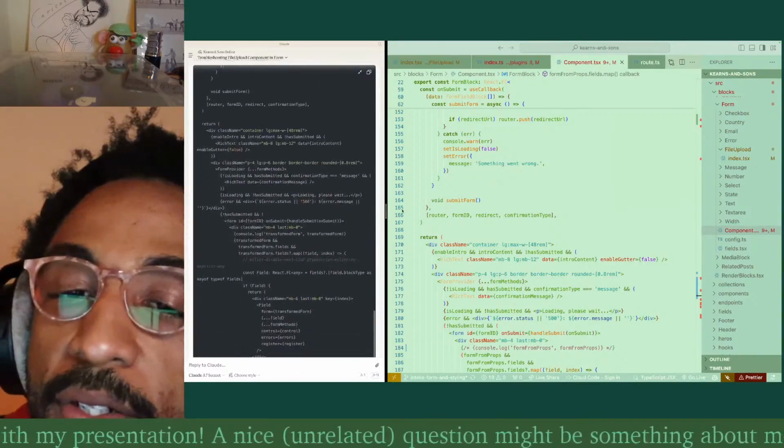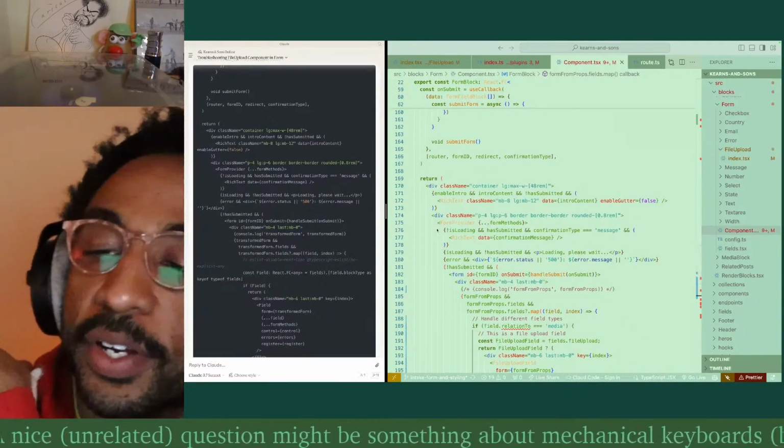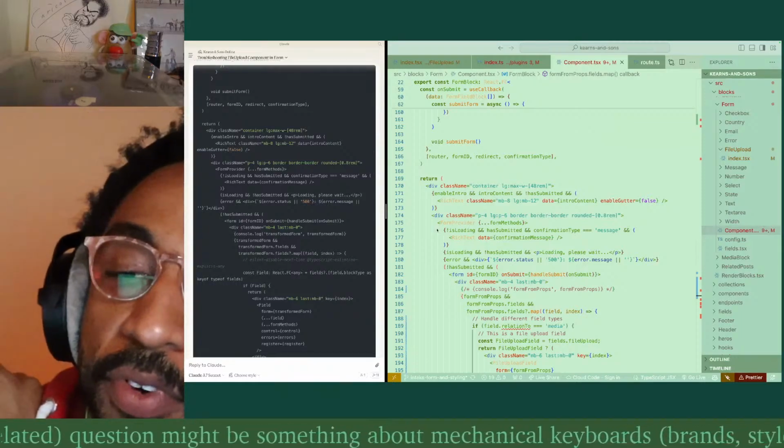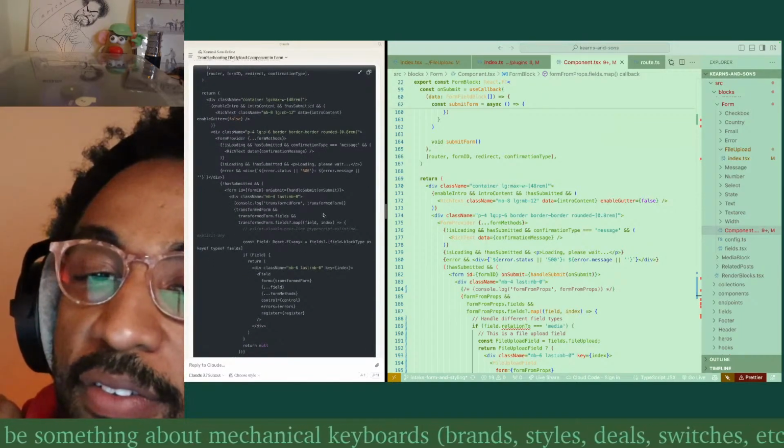And then we just got to figure out what that transformed form is, which I think I know.